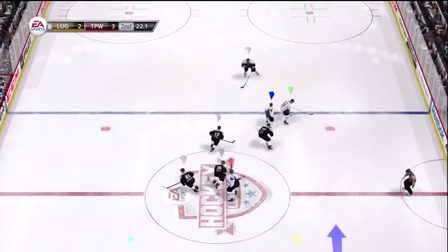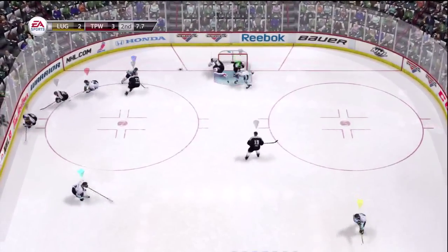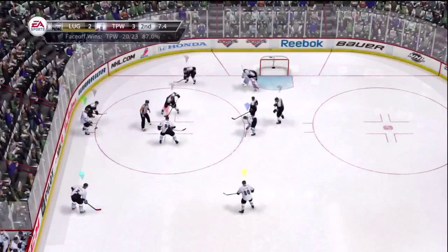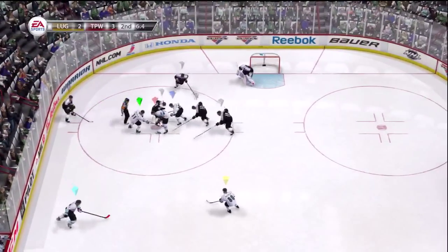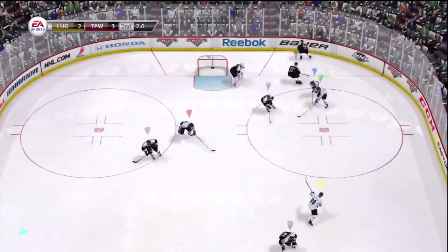Miller's struggling in that faceoff dot. Just can't get the big wins, and they need them right now. Tough save. Play is going to be blown dead here as that net's come off the moorings. Tremblay's focus right here is on where this guy's going. Bill, as we take a look at it again, he knew exactly where he was going. Grabs it in the slot. Big time effort. That's the offensive zone.